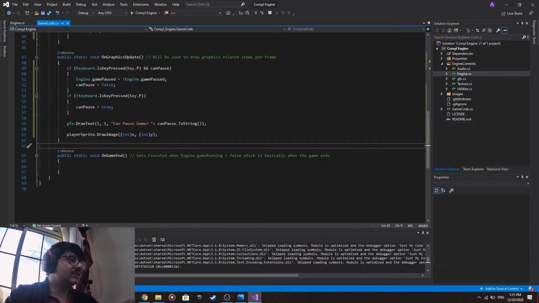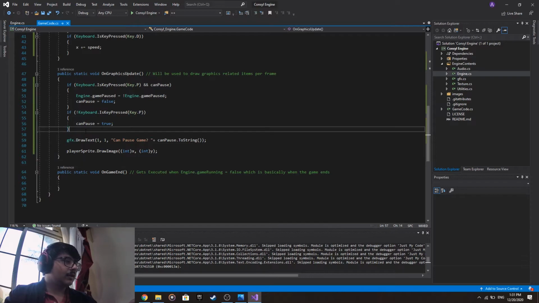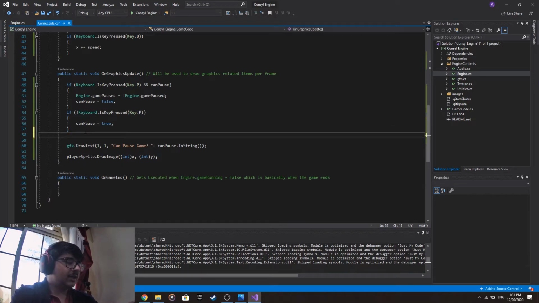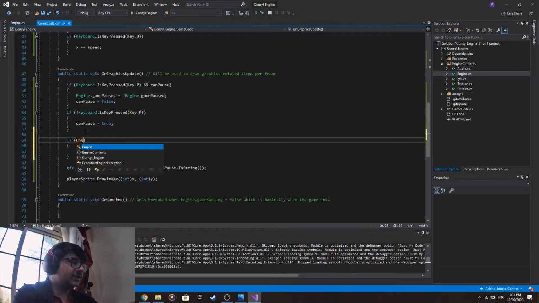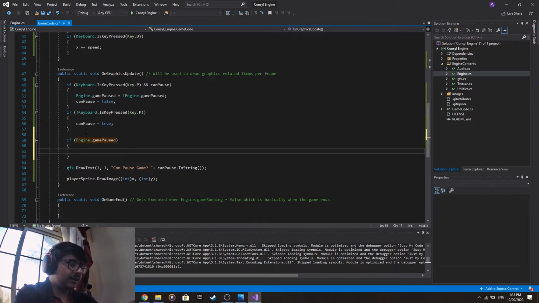You can also do this thing. You can do something simple, and you do engine.gamePaused. Since it's a bool, you can just add it here. If it's paused, you can do this gfx.drawText. I'm gonna put it somewhere here, and type in "The game is paused."